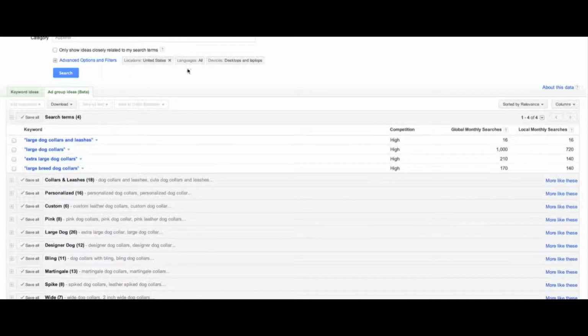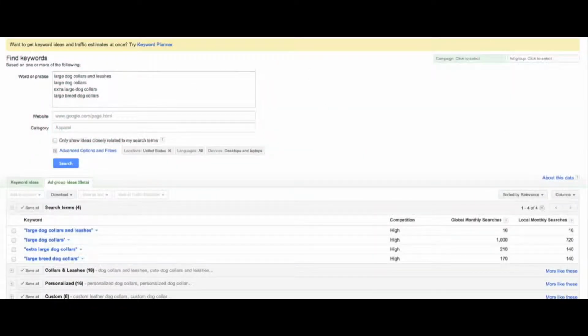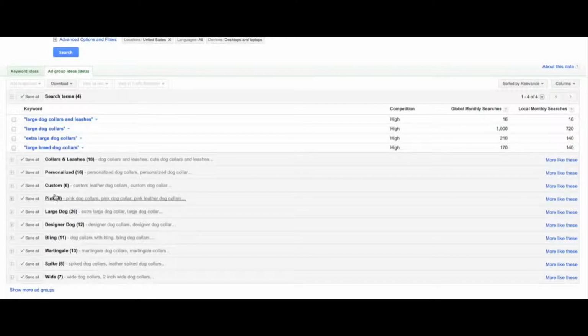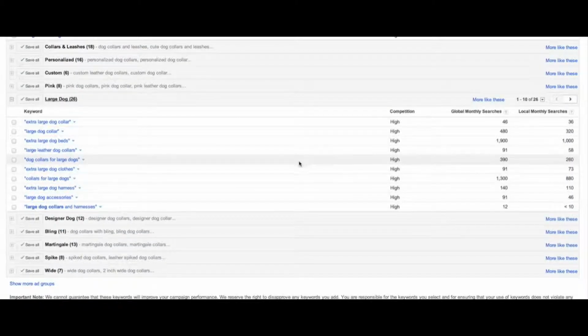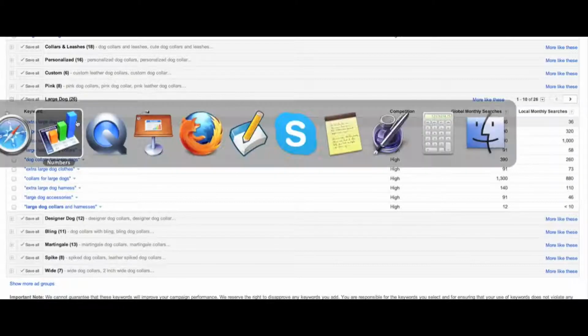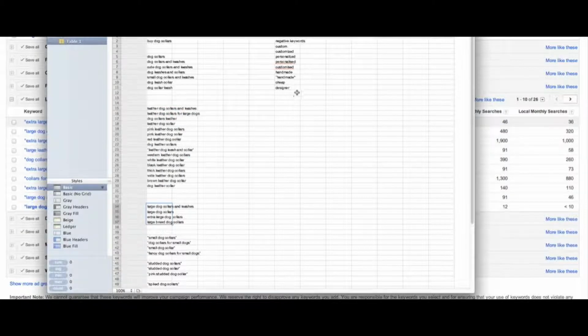So in the example of large dog collars, we found here a group of keywords called large dog, and this large dog group of keywords will basically be used to, for example, filter out keywords such as extra large dog collar, large dog collar. Of course, they're not going to advertise for extra large dog beds, but an idea would be to add the negative keyword beds in your negative keyword list in order to not show up ever for this kind of keywords.